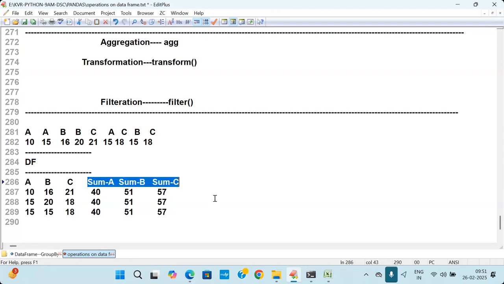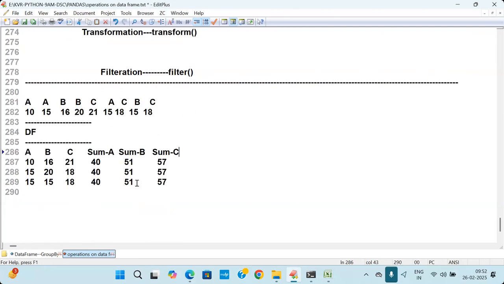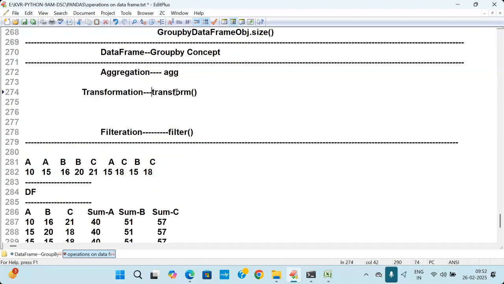So how can you do this? To the data frame, I want to transform this content of A into some other kind of data. Some other kind of columns I want to prepare. For that, you can do it with some other concept also, with loopings and all those things. Instead of doing that, we will go directly for transform, you can write it.